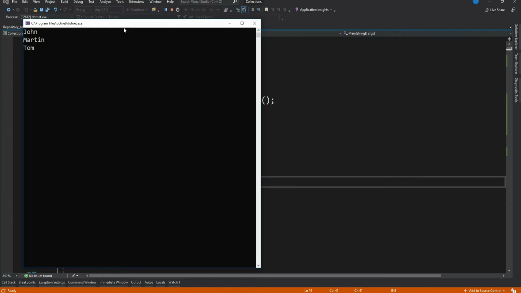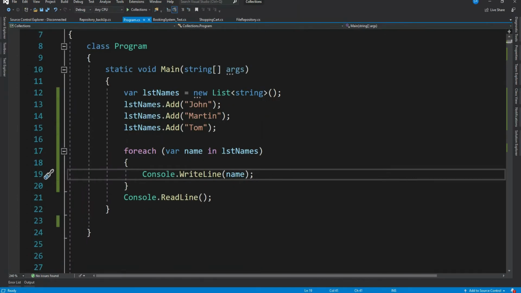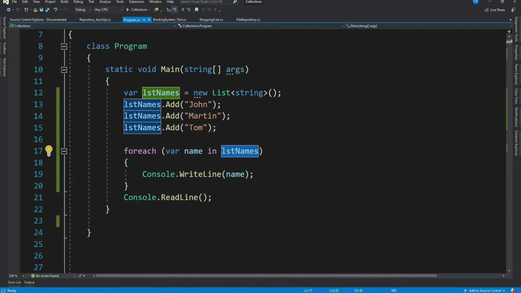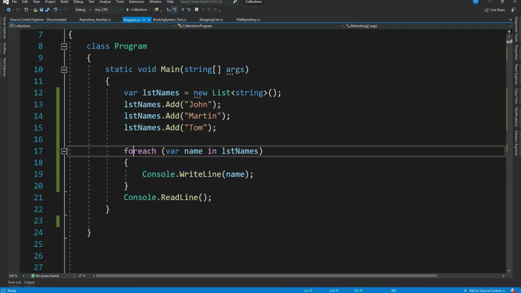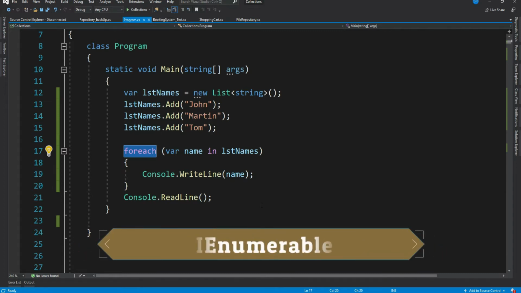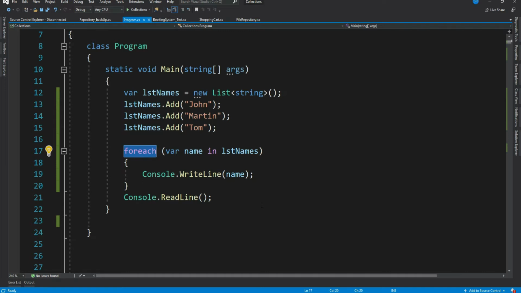Now, if I ask you, how did it display the list items? Your answer might be that the foreach loop is looping through the list items and has displayed the list content one after the other. No doubt that's the correct answer. But do you know how the foreach loop picked these items one after the other from the list? That's where IEnumerable comes into the picture. This is the interface that essentially determines what you can and cannot use with the foreach loop. To be specific, foreach internally uses methods exposed by IEnumerable to enumerate.